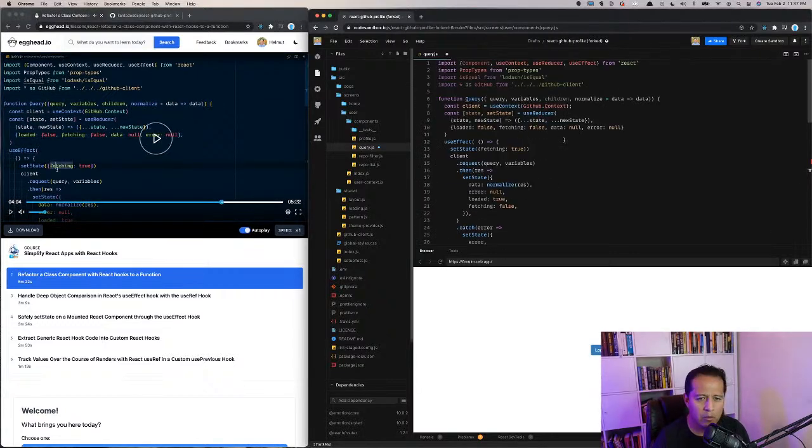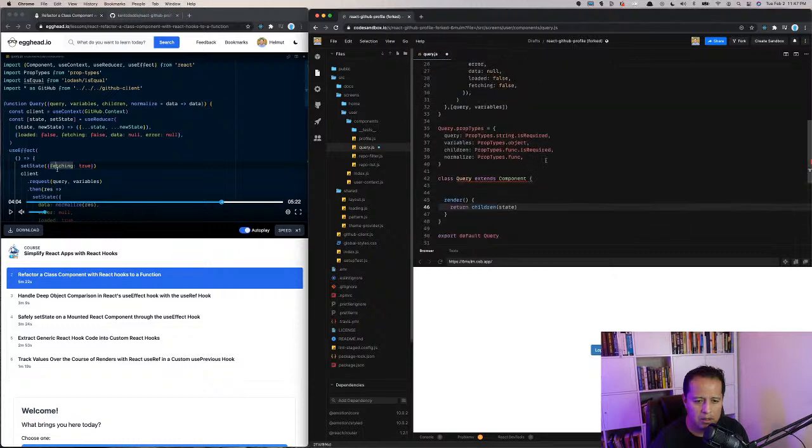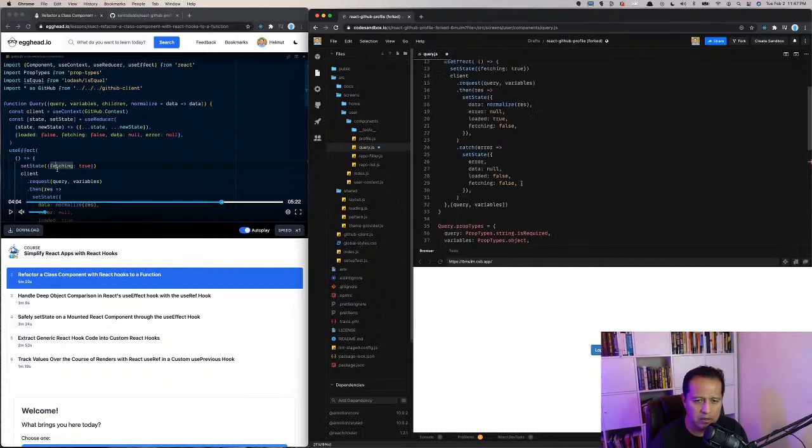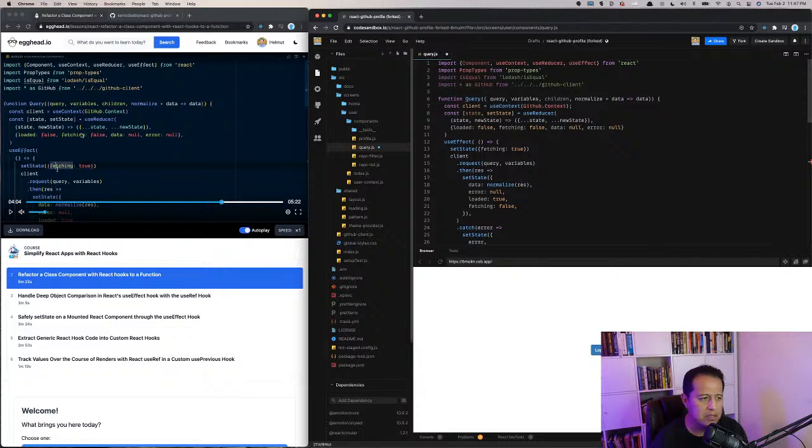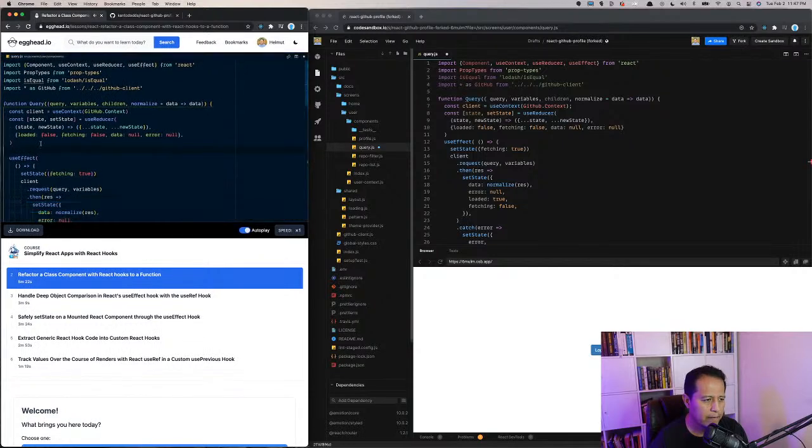Okay, and I think one thing that I noticed last time is that it was giving me an issue. Extends components render no. Query has already been declared. Where has query already been declared? Oh, I see, on the top. Our query component. Cool. So we have our context coming from use context.